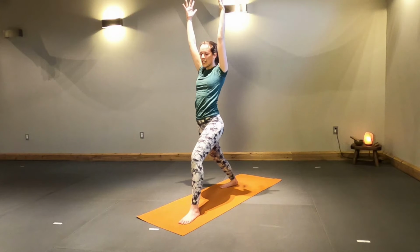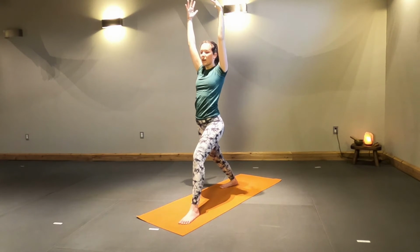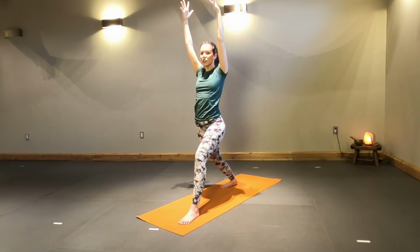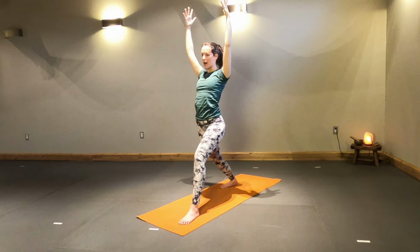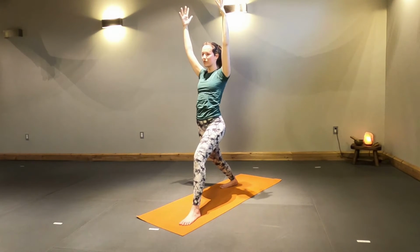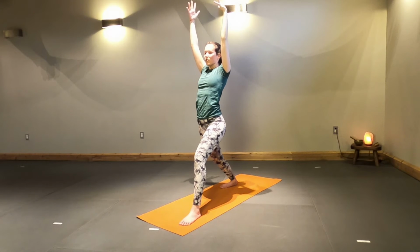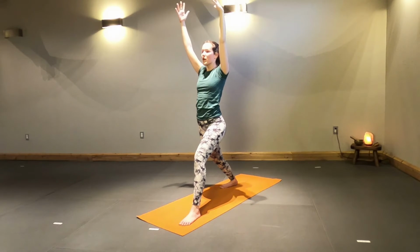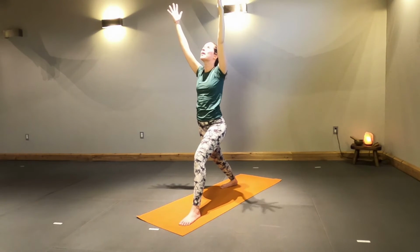Trying to ground down evenly between both your feet. Drawing your left hip back, right hip forward, scissor hugging your legs. Trying to allow your shoulders to relax down your back. 2 more cycles of breath. Maybe on this last one, you gaze up high to the sky. Big breath in.